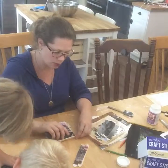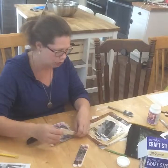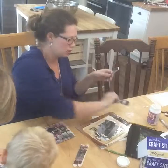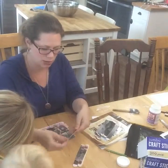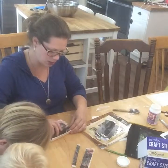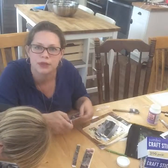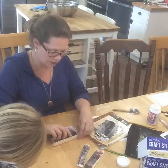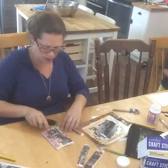You could also, if you're worried about longevity, I'm going to add a touch of glue. You can also do another layer of Mod Podge at the end to get the edges that weren't Mod Podged and make them seal really, really well. We're not going to do that today, but if I notice that they're starting to get frayed quickly, we can go back and do that at any point. Yeah, so that's what we're doing. This would make, like we said, a really fun Mother's Day gift.